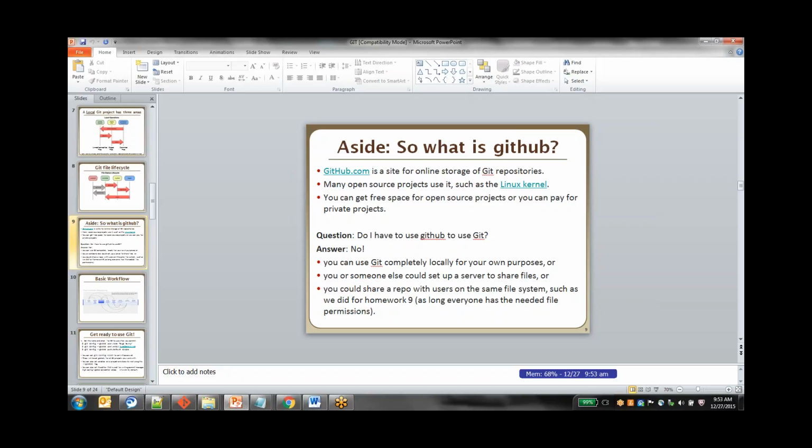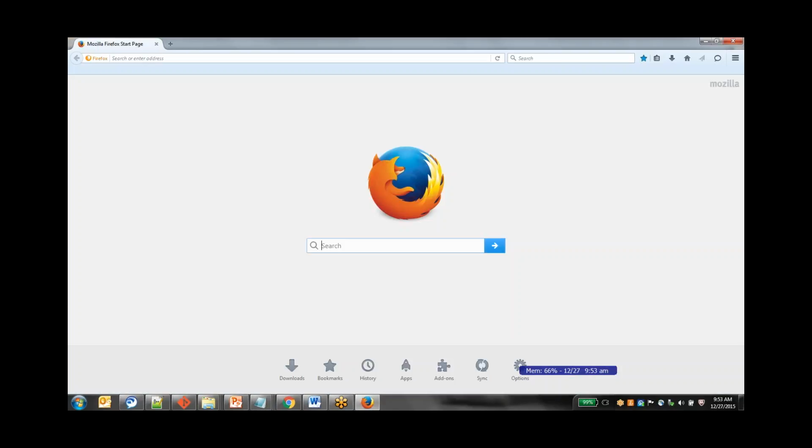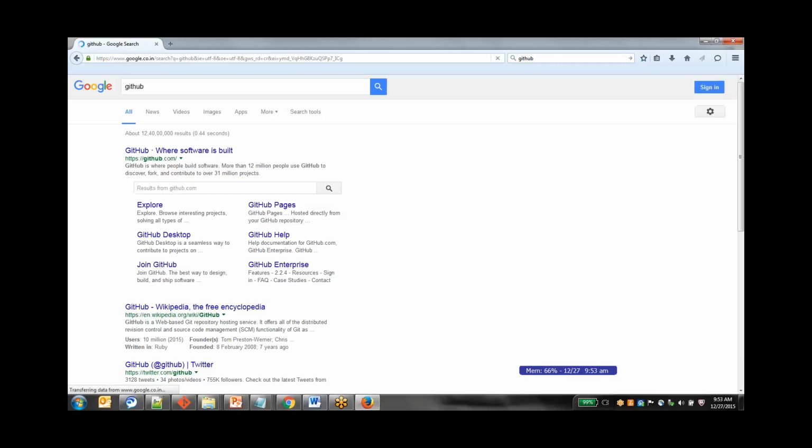Getting it? So now you have a free account by default to store everything online rather than keeping it locally. If you just go to GitHub, all you have to do is create your account there. It's just like accessing Gmail or any other account. So just go to github.com.